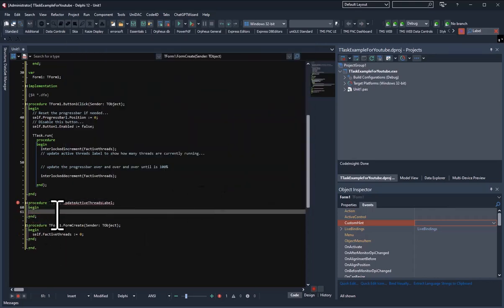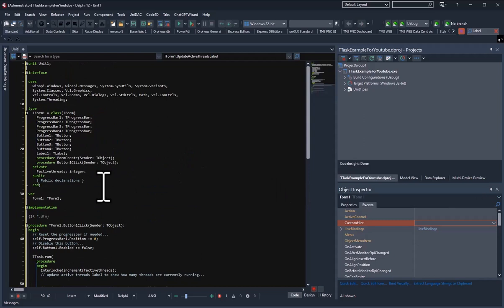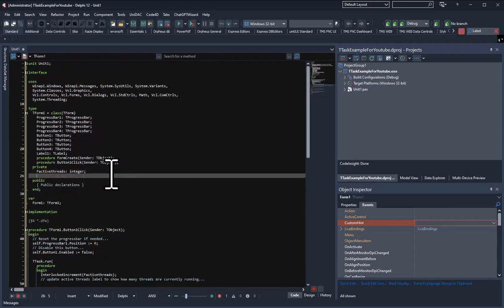Now, you're going to notice that this is red. This is because I didn't program it into the top of our code for this application. So you have to scroll all the way to the top, and go under private or public. In this case, I'm going to just do this in private. We already have an active threads integer counter.